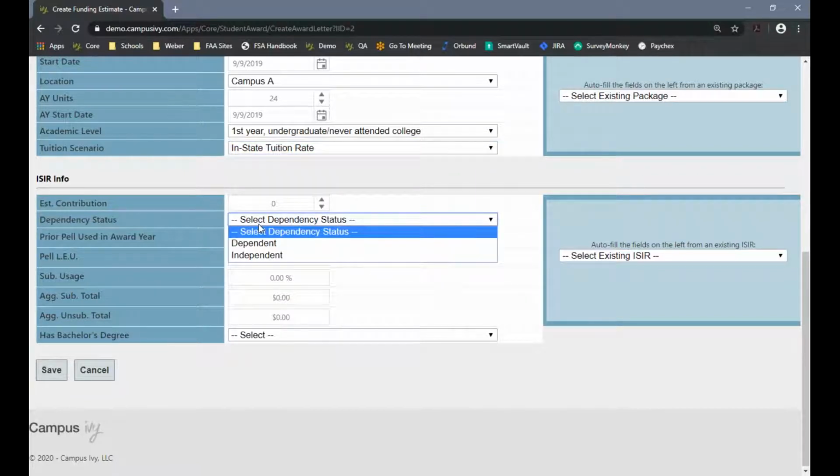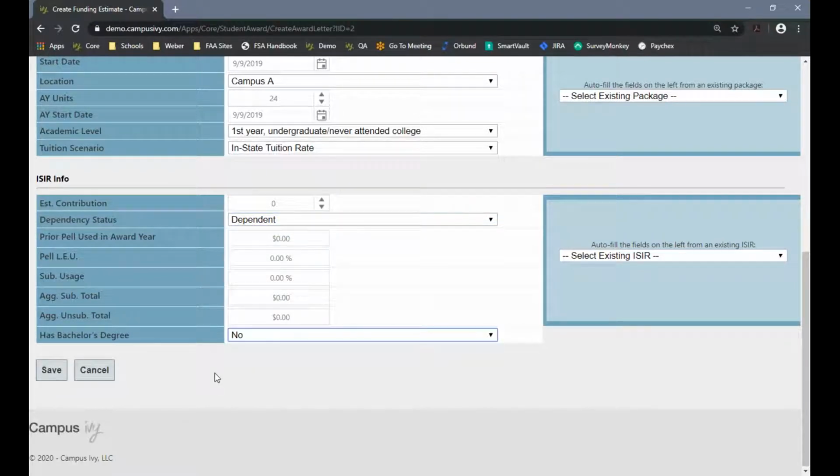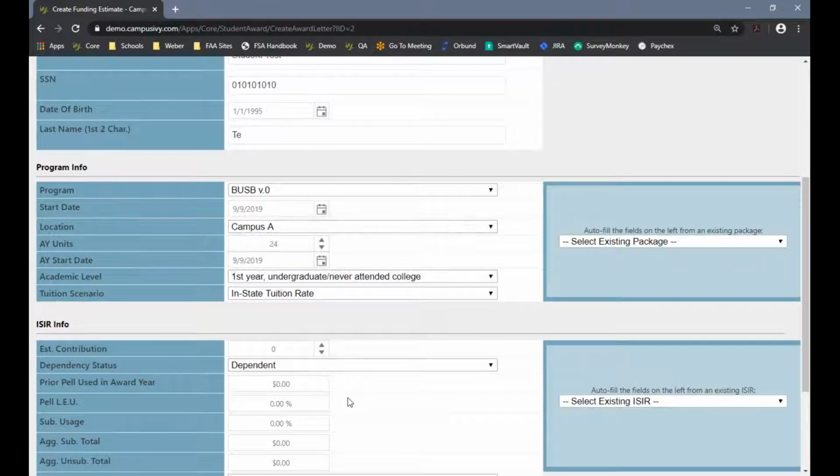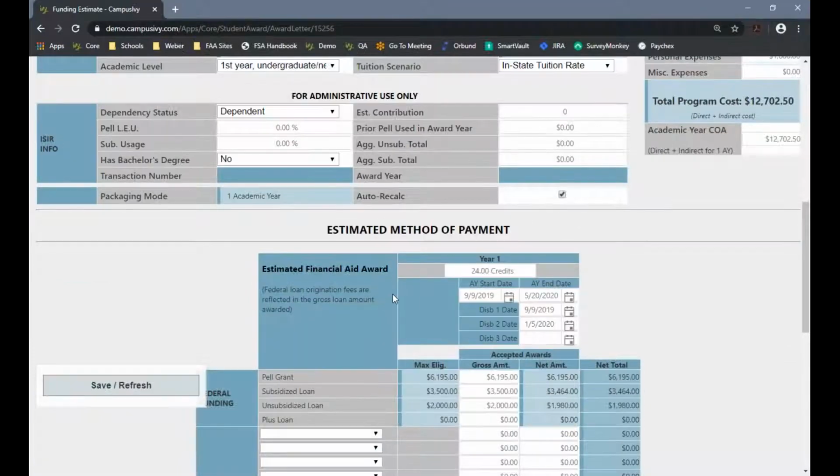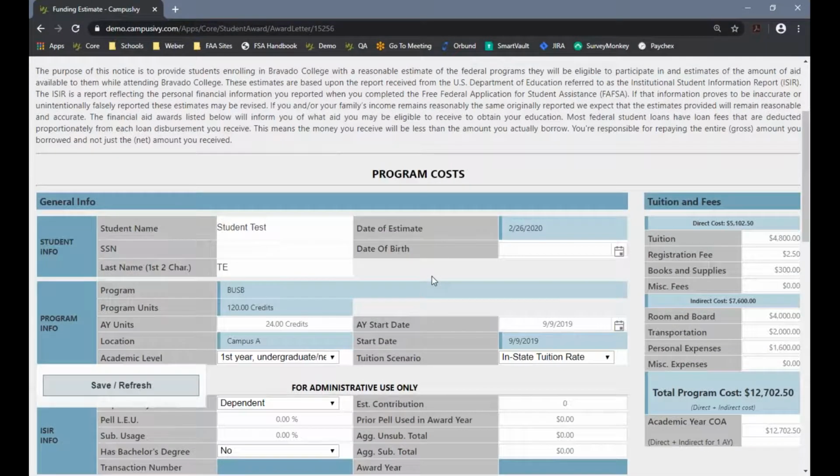The only two options you need to select are the dependency status and whether the student has a bachelor's degree or not, and this will allow you to create a funding estimate. Once you've entered all your information here, you simply hit save, and again, it will populate a funding estimate for you.